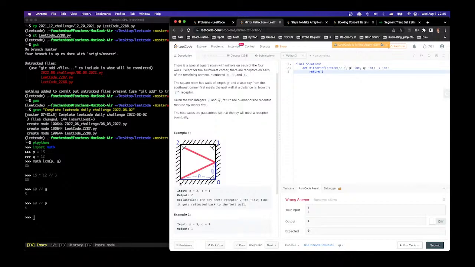And how about 2 and 1? I think 2 and 1, it doesn't matter. Because the array coming down, if I'm here, it could be this way or this way.